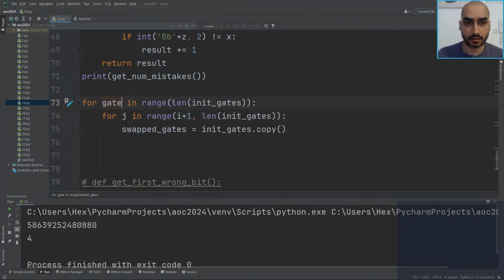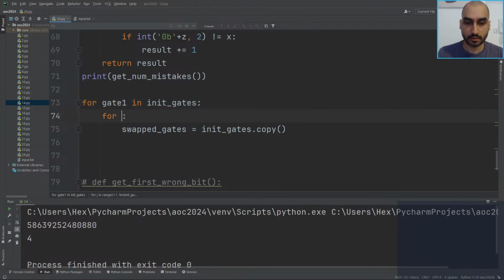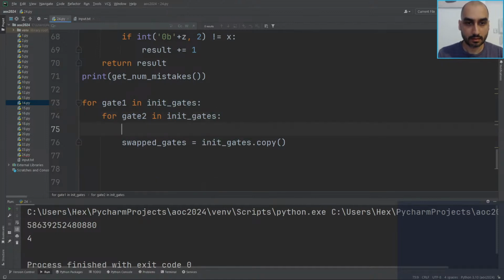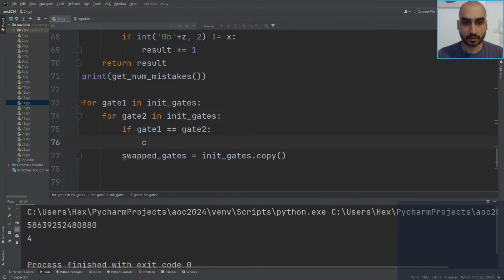For gate 1 in init gates, for gate 2 in init gates, if gate 1 is the same as gate 2, skip this one.